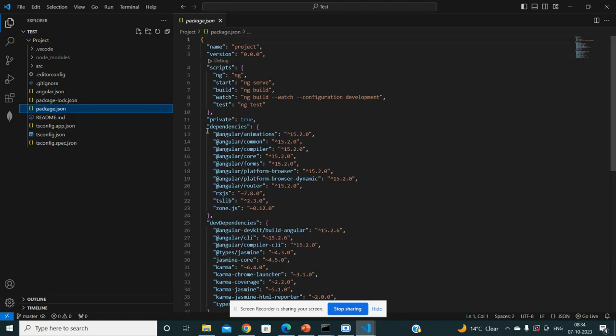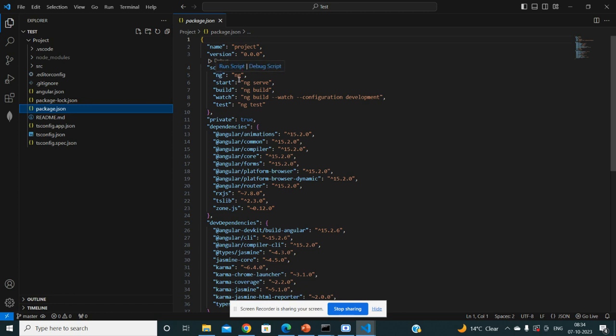And package.json contains all the package libraries installed in our Angular project and the versions of the libraries. We can call them devDependencies and dependencies. All the packages and their versions are maintained in package.json.